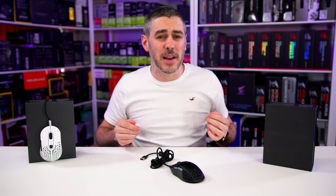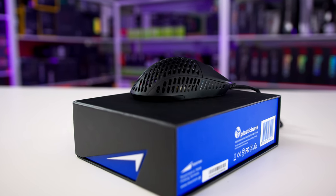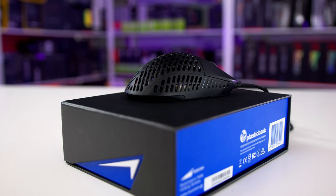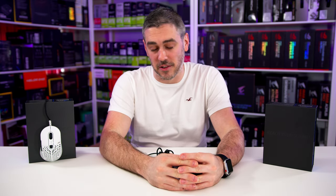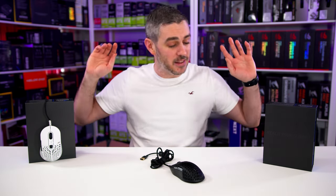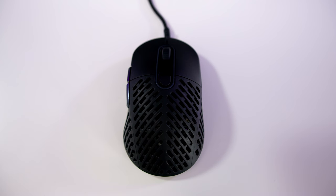Akin to the mountain branding, the Makalu 67 is named after the famous Himalayan mountain that's pretty much near Mount Everest. Starting to see a theme with the branding here yet? Well, you'd be pleased to know that straight off the bat it's not priced as high as a mountain, coming in at $59.99 in the UK and $59.99 in the US. Why do we always get jibbed on the pricing in the UK? So I know what you're wondering — why the 67?